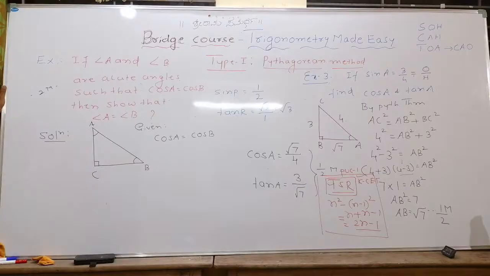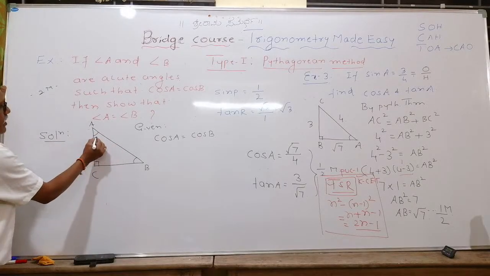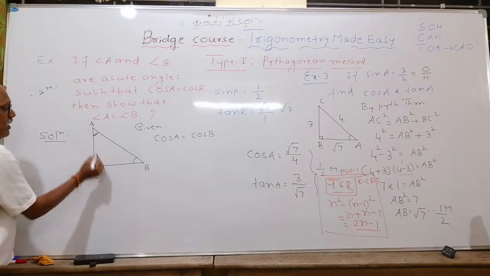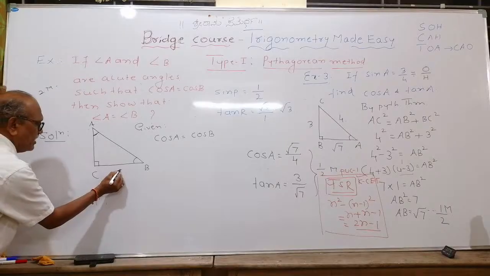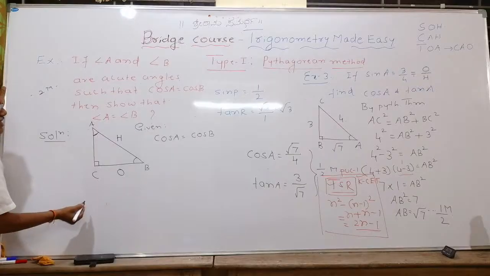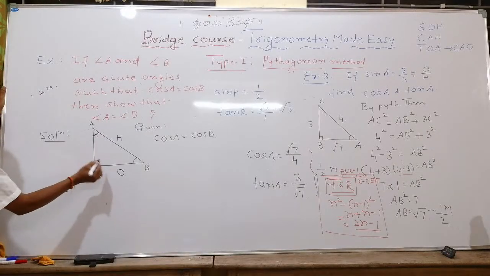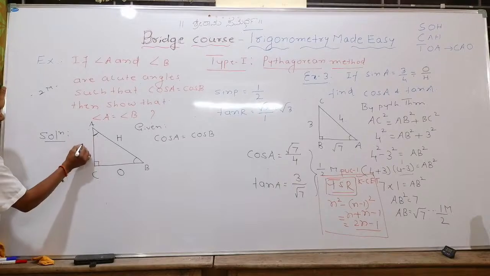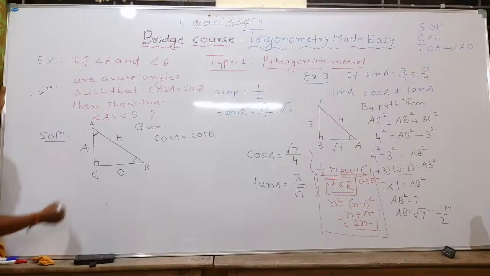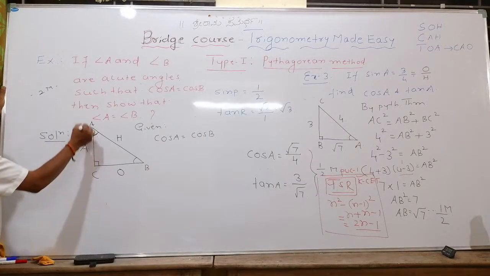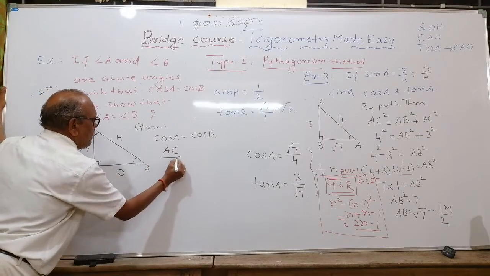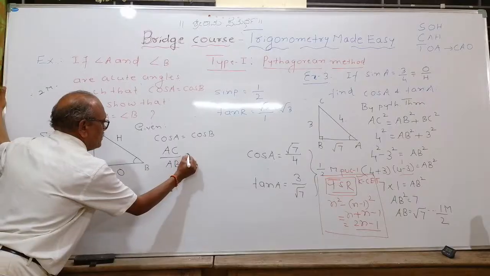Show that. Whenever you take cos A, what is the definition of cos? With respect to A, what is opposite? With respect to A, opposite is this, and hypotenuse is this, because cos is related to what? Cos is adjacent upon hypotenuse. What is adjacent here? Here it is AC upon AB. Do you agree with me? AC upon AB. You write.